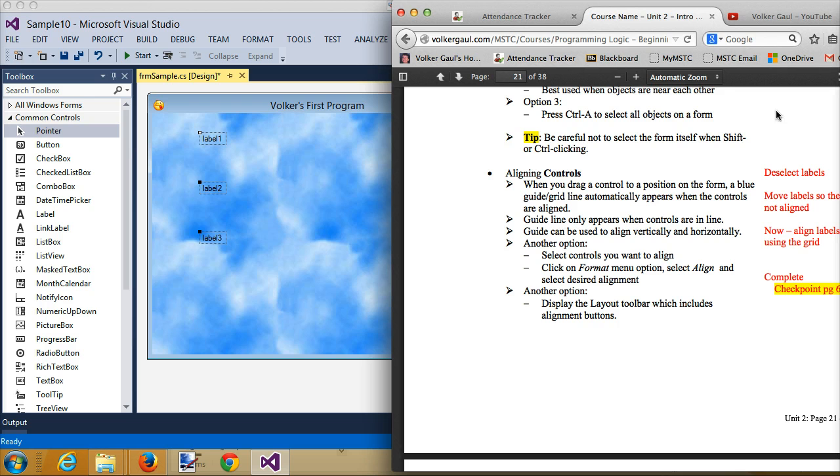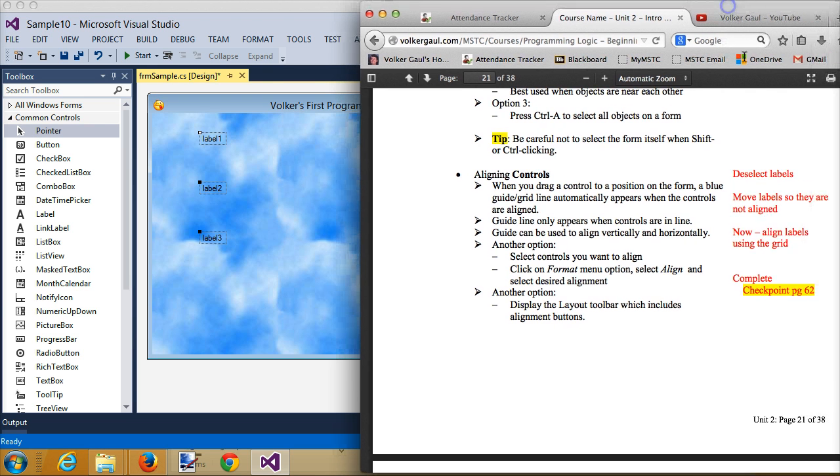Okay, well then I promised it to you. There it is. Checkpoints on page 62 are due Friday. I'm guessing that's not the end of it. There might be more to this ticket yet, but there is now a ticket, and I will post it after class, to do the checkpoints on page 62, and that's a 1-point ticket.